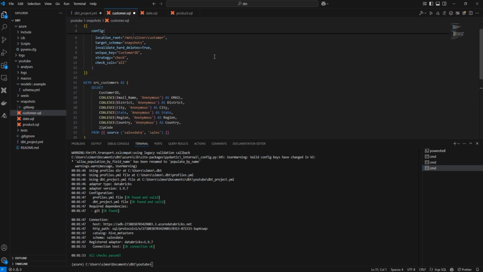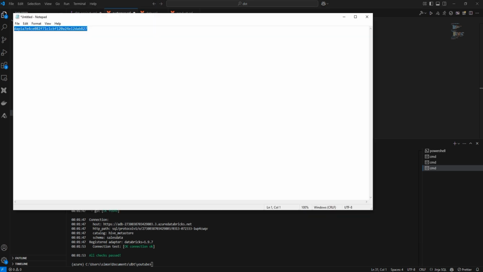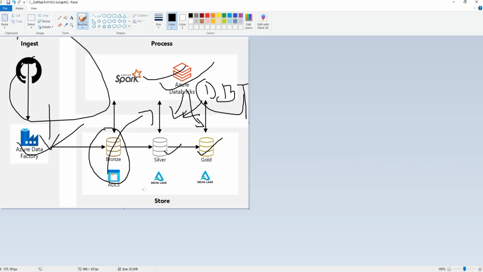So creating the customer snapshot, the root, we're going to save it into the silver layer, from the bronze, and it's in the customer file. It will be called customer. And see the format that you're saving it in is Delta. If you can see the layout of our project, this was in Delta format and this was in Delta format.